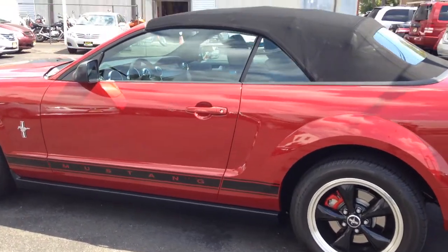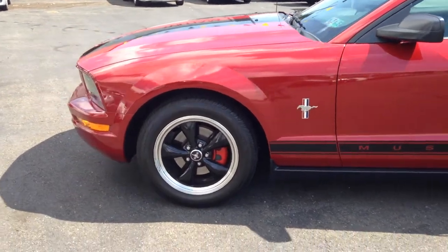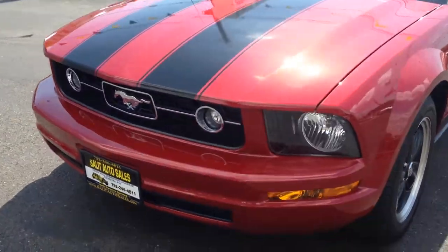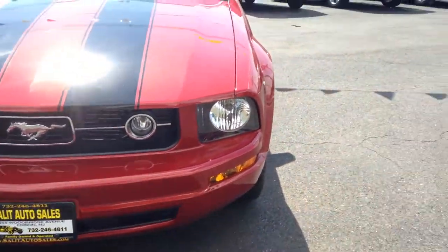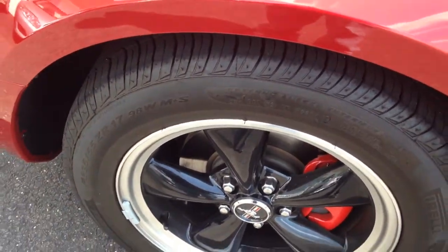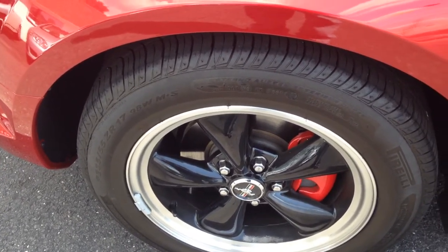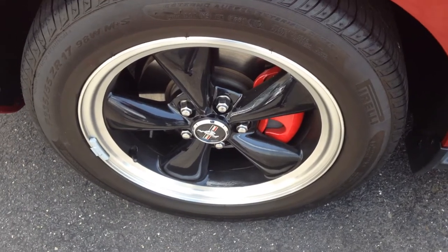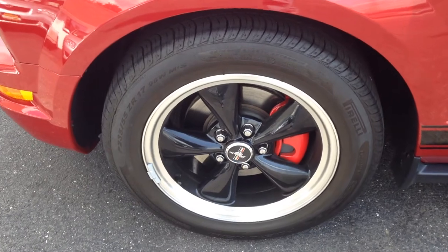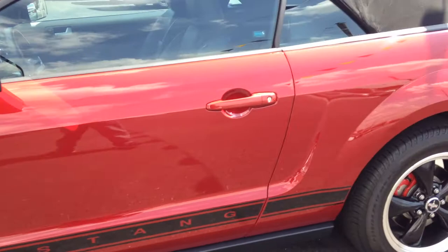Everything is perfect in here. It literally looks like it just came out and went for sale. It's got the nice hood stripes, the fog lights, the pony. Just check out the tires — the tires are new, they were replaced because after five or six years they start dry rotting, and that's the right thing to do. The wheels are phenomenal and the calipers were painted to match the car. It will not flake off — everything was done 100% right on this car.